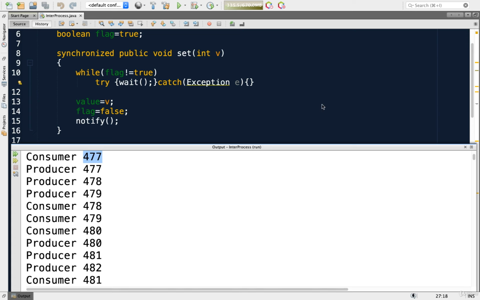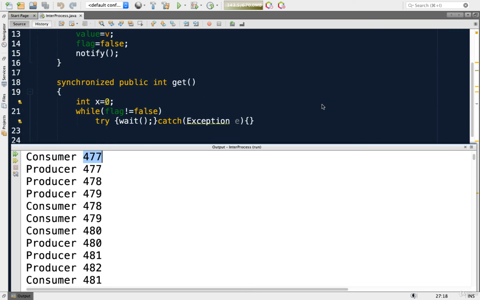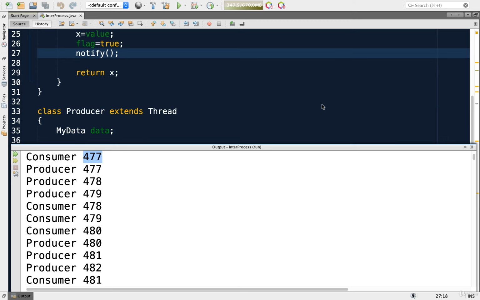I have slowly developed the program and I have shown you how to achieve synchronization between two threads, that is inter-process communication. You must write this program. I suggest you write it more than one time if you are learning this topic for the first time, so you get familiar with it. See, this is a basic structure. You should remember this structure, then you can apply it anywhere in your application. Suddenly you cannot apply it in any application unless you know the basic structure. This is a simple example, but in a large application also, this skeleton will be the same.